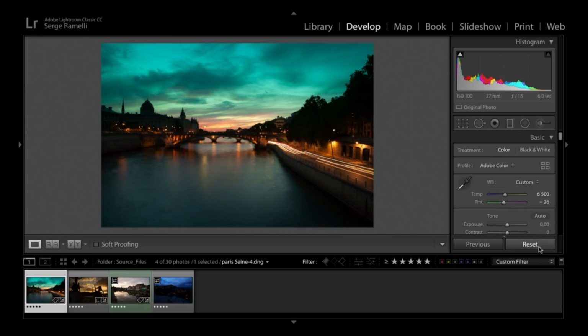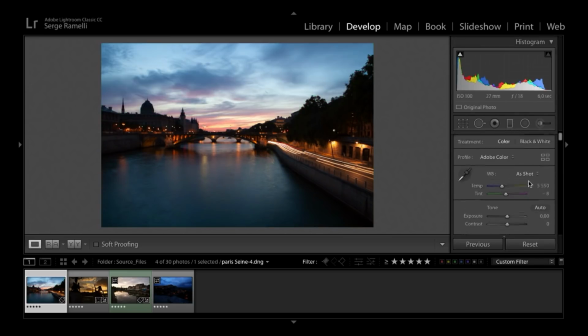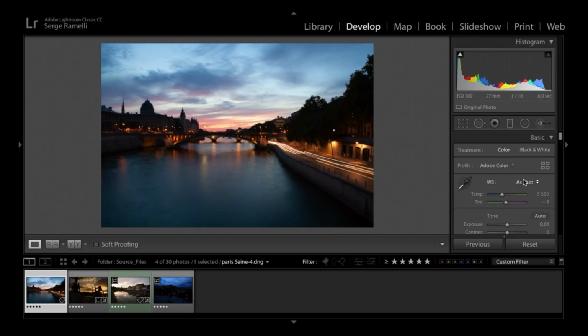I just want to give you a little quick tip when you're correcting the color of your sky. I have a formula, because for me, most of the sunsets I see go from blue to warm. You still have a bit of blue, you still have a bit of warm. The problem is that a lot of people go to shade as a white balance, but when you go to shade, look what happened to the blue. It kills the blue, it goes gray. So yes, the photo is warmer, but I'll give you a trick. If you stay on daylight, you preserve the blue, and then you can work. I even go crazy sometimes. I go nuts.